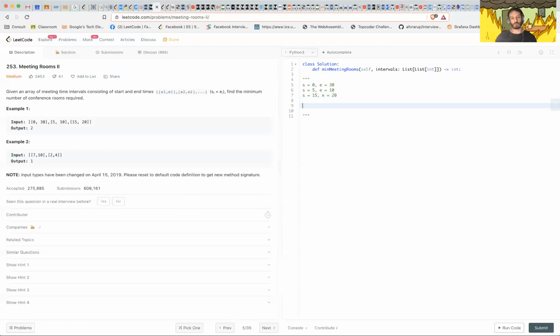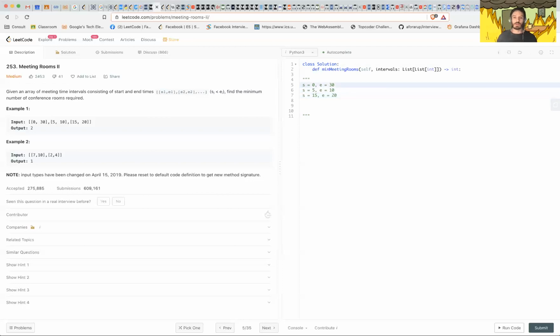Why is this an important problem? This is a very practical problem that you could have in your company. Let's say your company has a co-working space and you want to know how many meeting rooms you need to rent at any given time to support all of your meetings throughout the day. So here you have 3 meetings during the day. Do I really need 3 meeting rooms? Maybe yes, maybe not. Let's check that out.